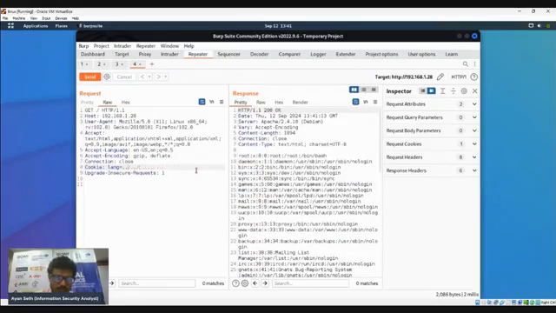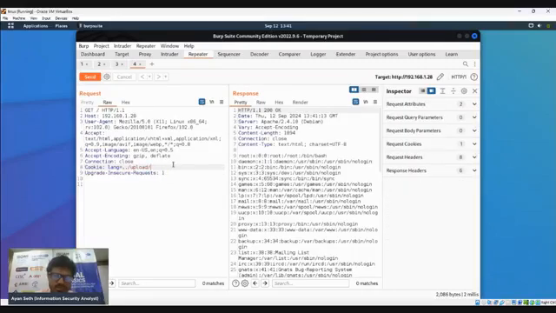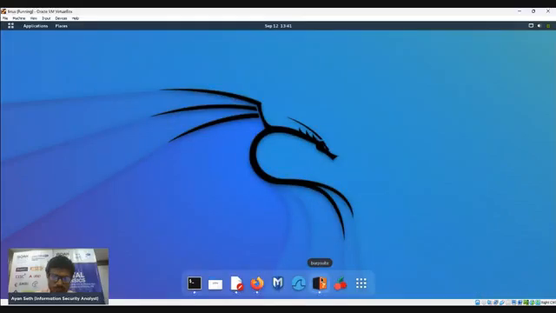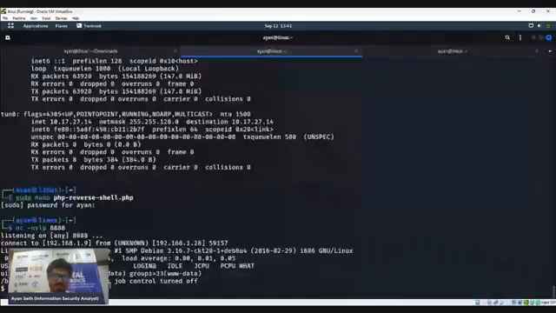So what we are going to do, if we try to use this particular upload directory, for example, if we need to execute this particular file, so what we can do, we can move that. We have received the connection from the machine or not. Yes, we have received the connection. So now let's convert it to the interactive shell. Let's make it interactive by using this command.